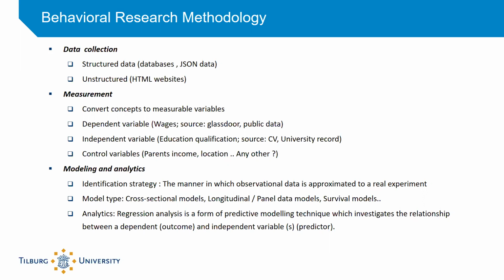The second important modeling aspect is the model type. There are several models available for you, but I will talk about just two: cross-sectional models and longitudinal models. Cross-sectional models involve observational data that is taken at a specific point in time. So for all individuals, suppose we measure wage at a specific point in time and university grades at a specific point in time, then it's cross-sectional models. In contrast, suppose we measure it over time. We can have multiple observations of the same individual every month or every year or every 5 years or something like that. And then you have something known as longitudinal or panel data models.